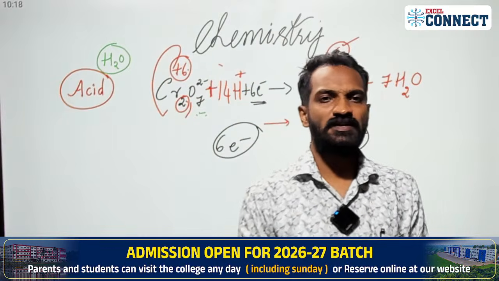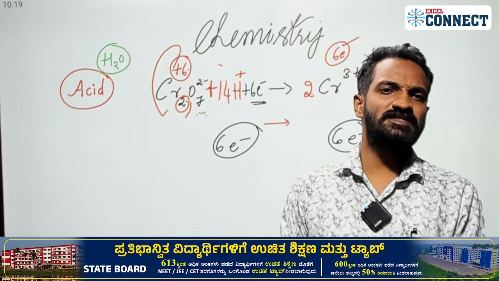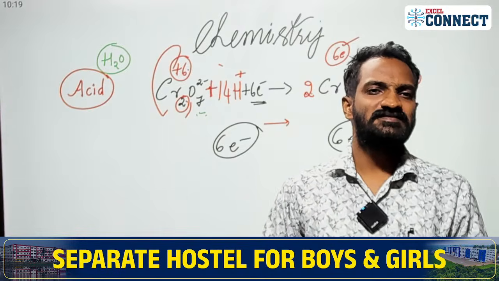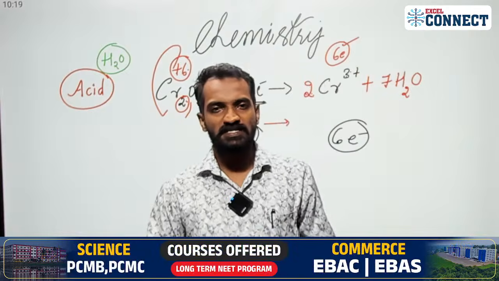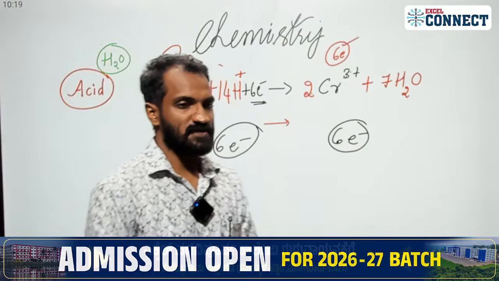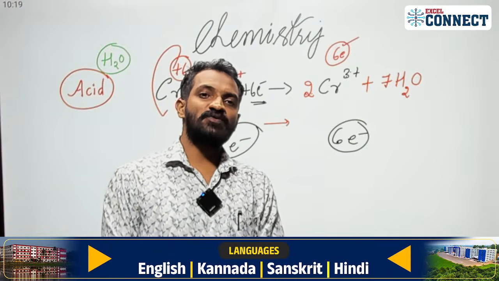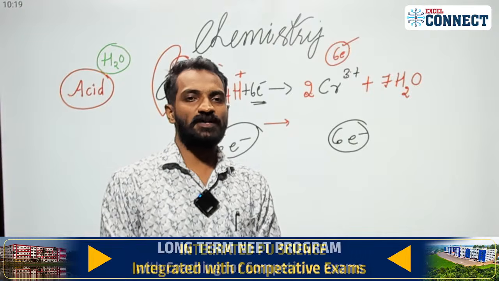Do you get my point? Satish, why is it 18? What is that 18? Do you get my point? Now both sides, RHS and LHS, are balanced with which one, my dear students? 6 electrons, 6 electrons. This is the way we do balancing of electrons in a reaction. Do you get my point?